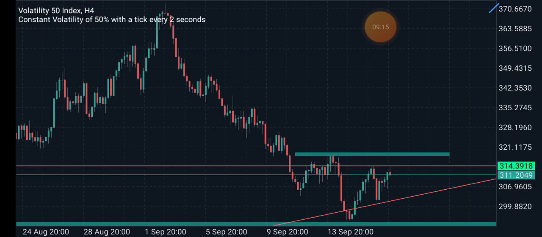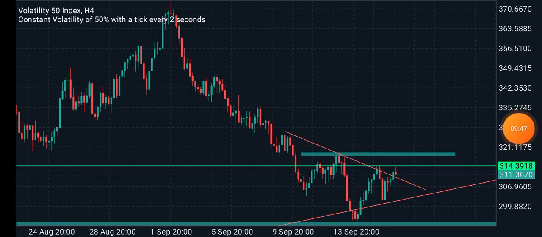Let me draw a trend line to mark out the last two lower highs to show us why we are still selling. So this is the first touch, this is the second touch. We are on the third touch currently, but then we need to actually break through this particular zone here, this resistance zone here, to be able to consider this a buy. I don't know if we're getting it.